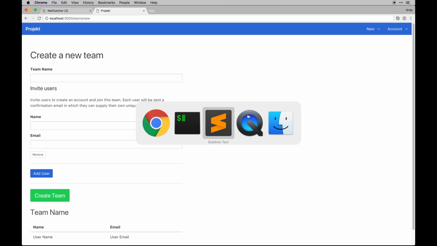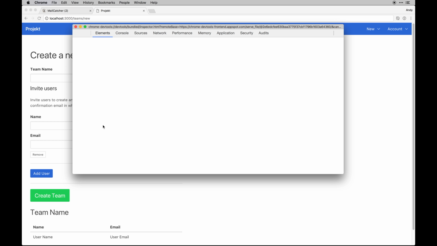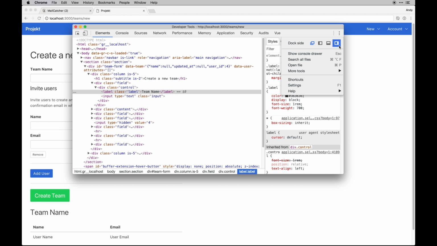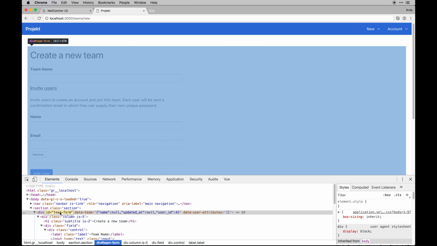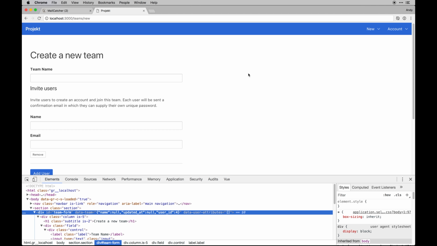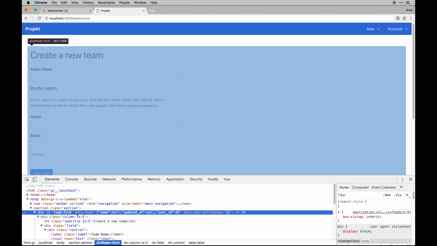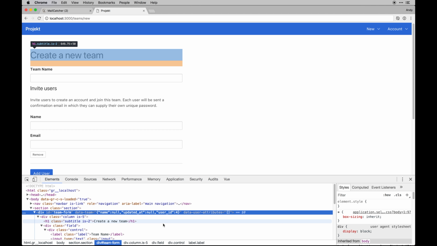So that's how we were able to use these HTTP gets and stuff in this file. Anyway, so I'm getting my form with the ID of team form, and that's literally given to it by default from Rails, which is handy. So I'm going to inspect the element on it just to prove it. Let me put this back down, dock it, and here's team form. So it's usually prefixed with your model name and then form with a hyphen. Cool, that's straightforward. And you notice the data attributes we added in our new view are showing up too, since we created that div with the data ID and the team and the user attributes on it. So it's pretty nifty.